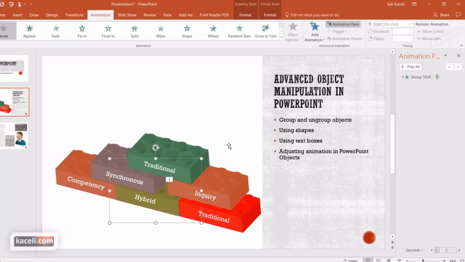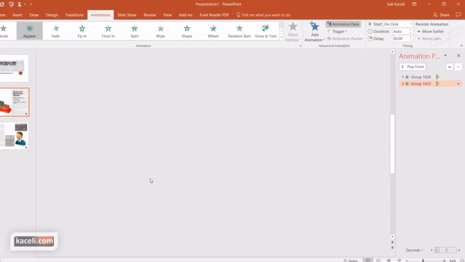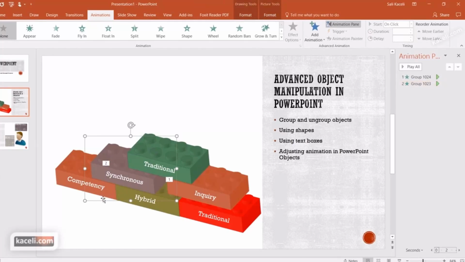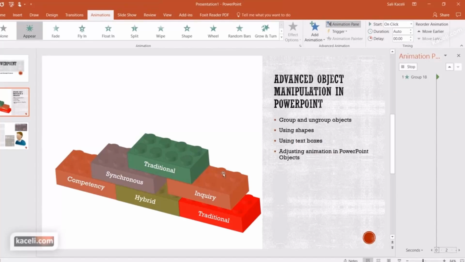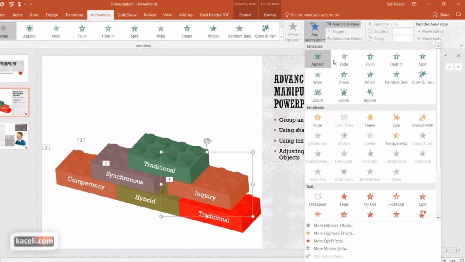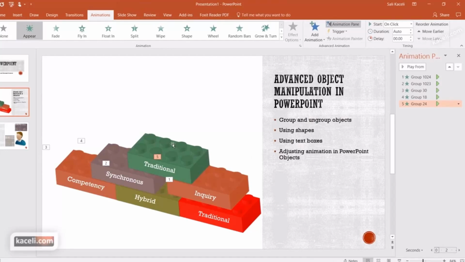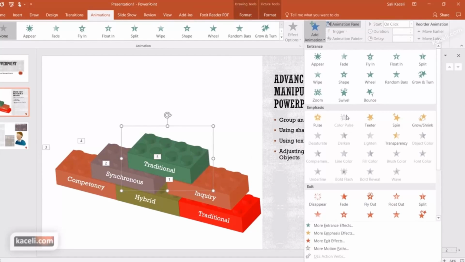Make sure you're selecting the right one. Choose Add Animation. Then you go to the next one, Add Animation. And then you choose whichever order you want. So if you want to start from here, you click on this, choose Add Animation, choose to have it appear. Then you go to the next one, and then choose Add Animation. You can have it so it floats in, it flies in, or whatever you want to do. And then the top one, you could have it utilize a specific animation as well.